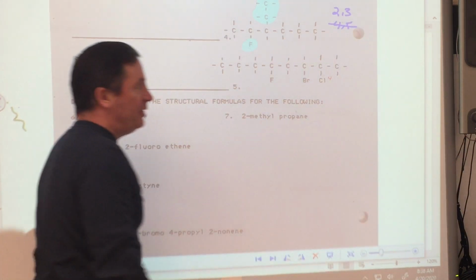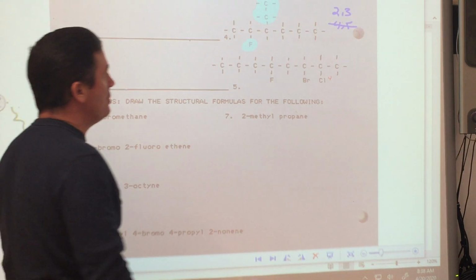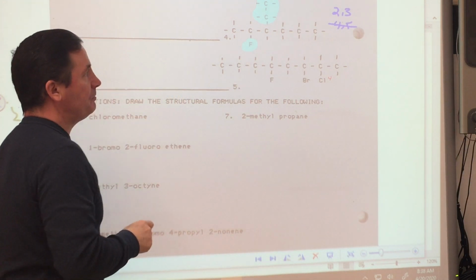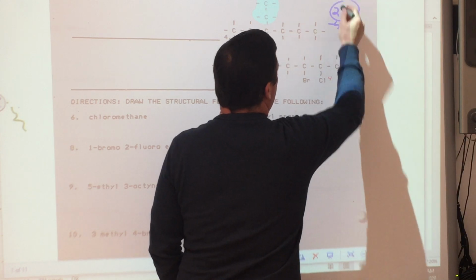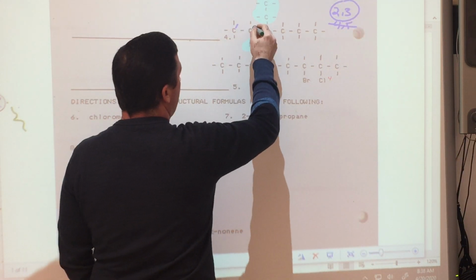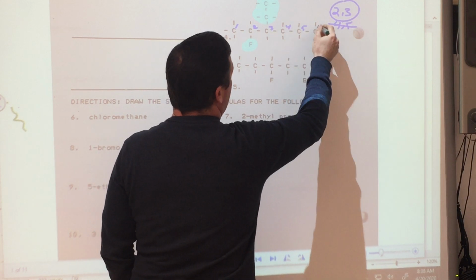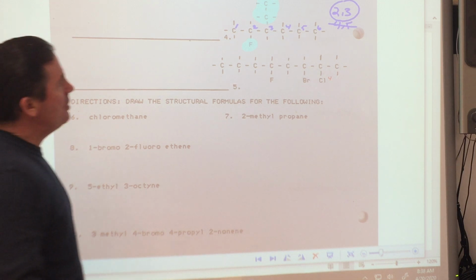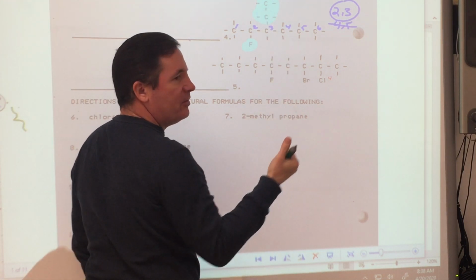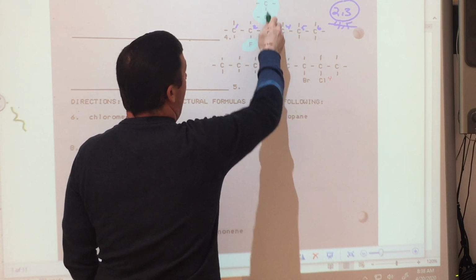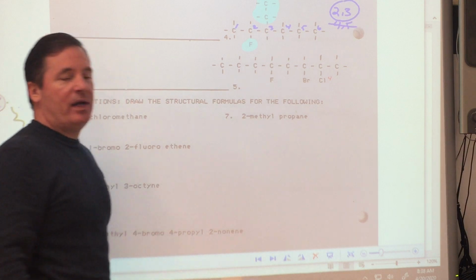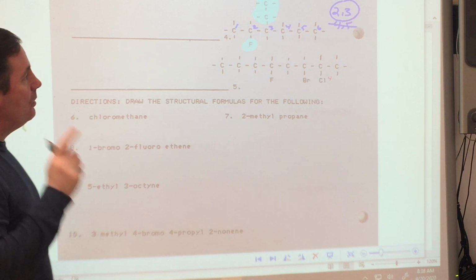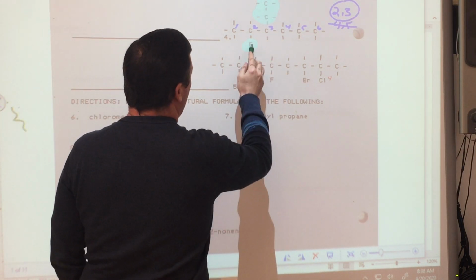Well, by now, hopefully you know that you should take the lower of the 2 combinations. So this is 2, 3, something. My next question is, this is the combination that I'm going to use as far as left to right. So that's 1, 2, 3, 4, 5, 6. What's this group? 2 carbons. 1 is meth, 2 is eth. So this is ethyl. And this is fluoro. So how do I decide which one comes first? I'm going to go in alphabetical order. So E, ethyl, comes before F.